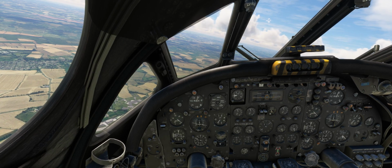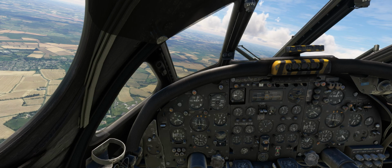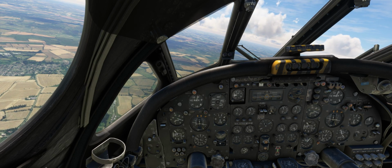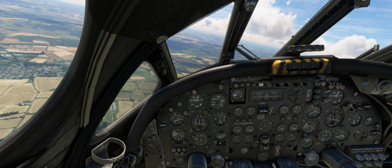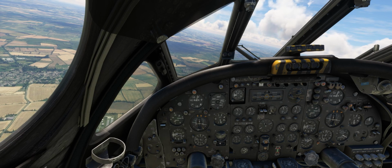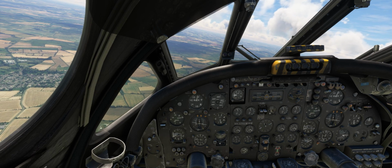As we descend, we can slow the aircraft to our pattern speed of 173 knots using the medium drag air brake setting as necessary, and once airspeed is below 180 knots, we can extend the landing lamps.